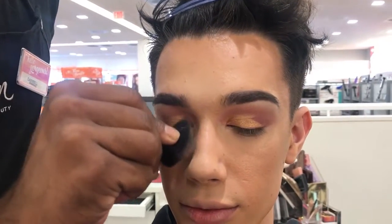For my nose contour, he used the same exact contour palette, which was fine, but he also used the same exact brush to contour my nose, which I was a little bit spooked about. I did tell him that I wanted a very pinched nose contour to begin with, just like I told all the other artists. I'm not even kidding, guys, it was probably like this size. Like, this is not a nose contouring brush. Literally, this brush is what I use for my nose contour. As you can see, there's a very huge difference in the size here, and I was very spooked when he went in with this. You guys know that a good pinched and snatched nose contour is like my favorite element of my makeup routine, so I was a little bit disappointed in the nose contours today. I feel like it was a little bit messy and definitely could have been blended more, and also was a little bit too wide.